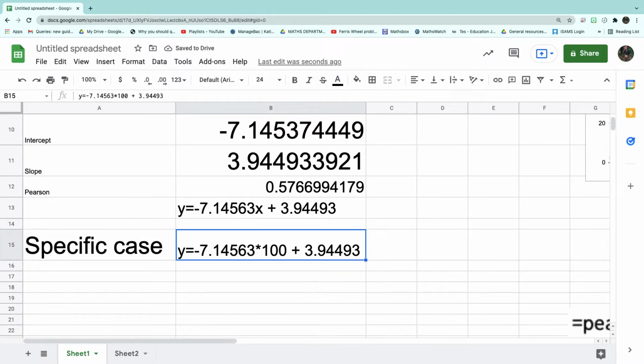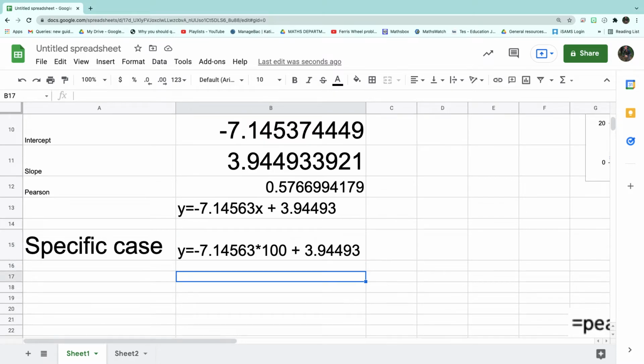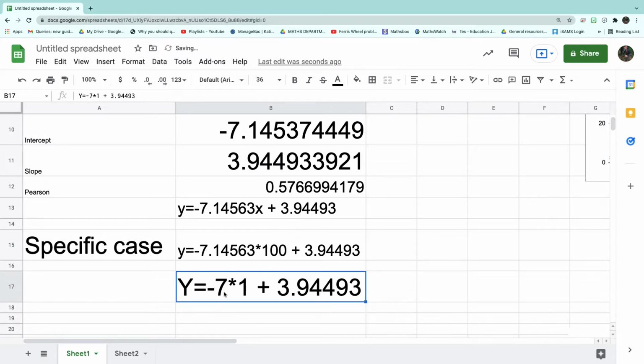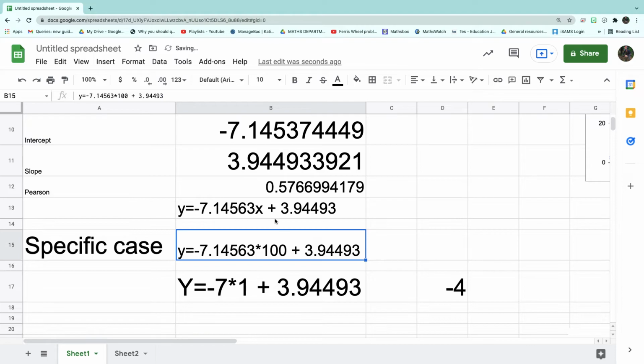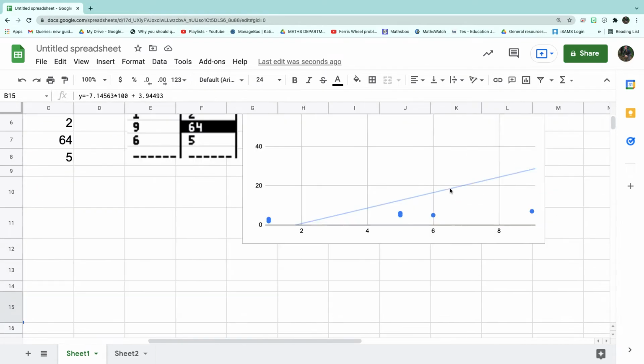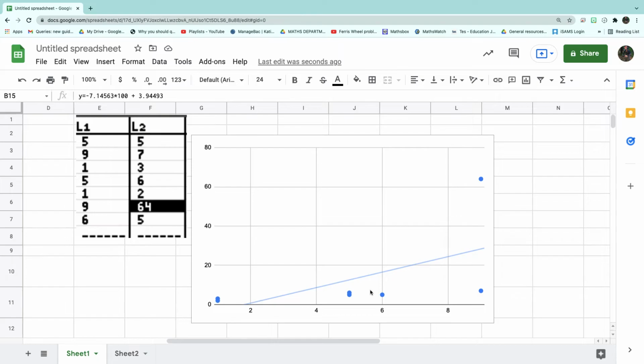But then you could talk about the disadvantage with your trend line. For example, you could say this doesn't work for all x values. For example, if you worked for an x value of 1, and we took this and substituted in, like we do in the starters, 1 for x, that's going to generate a negative answer of 4. So we can say you can't have a negative BMI. So you can talk about the limitations of the formula, because it's not going to work for all x and for all y. And just because your line looks like a straight line, perhaps a straight line doesn't best fit it. Perhaps an exponential curve fits it better.